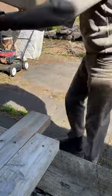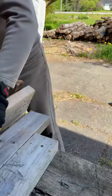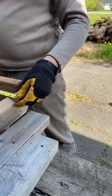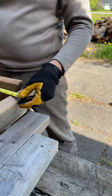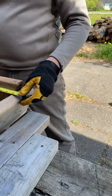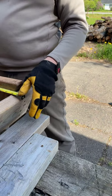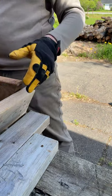So the question is, what's the bottom of the width of the stand? The answer would apparently be 14 inches. It's a little less than 14, but I'm going to cut it at 14. So that means I will need four pieces 14 inches long.